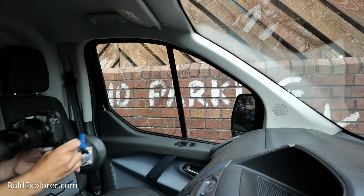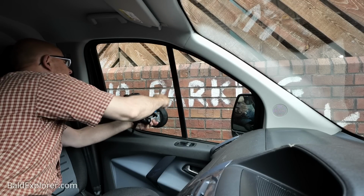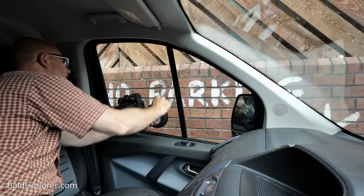Or if I want better quality picture, I can use this. Right, now I'm actually on the camera's microphone at the moment, and it may not be in focus, but it's firmly and securely on. You can see the other camera here. Actually, if I just loosen that and turn you around a bit, there we go, look, you can see that. Let's say that's about the shot. Just tighten up the bracket.